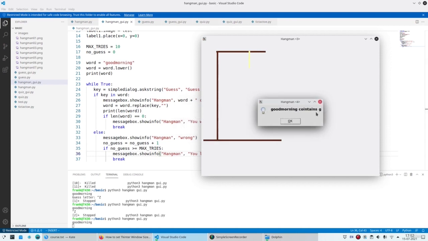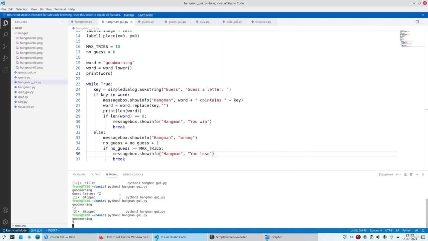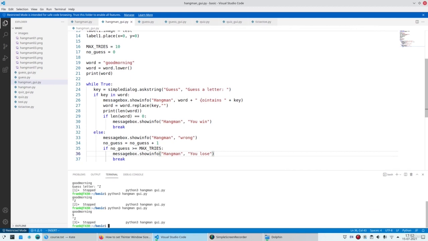it shows the letter. Now of course, in the game of Hangman, you don't want to actually show the words when you're playing the game. That would be very silly. So you can change that. Instead of saying word contains, literally you can just say word contains letter. So with a quote around it. That way it won't show the word when you're playing.